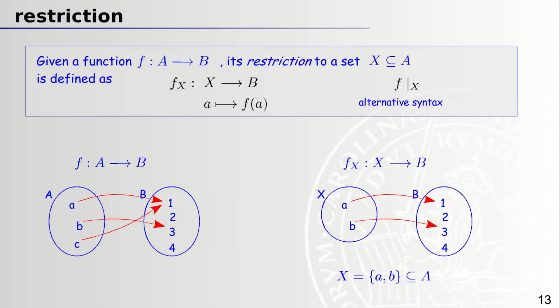Given a function f from A to B and a subset X of its domain, you can think of the restriction of f to X as f with any of the tuples that map values not in X removed. You write it by adding X as an index to the name of the function, alternatively behind a vertical bar. You can see what happens to our example function when we restrict it to the set AB. Note that while restriction replaces the domain A with a subset X, it does not affect the codomain. The codomain of a restricted function is the same as that of the original.